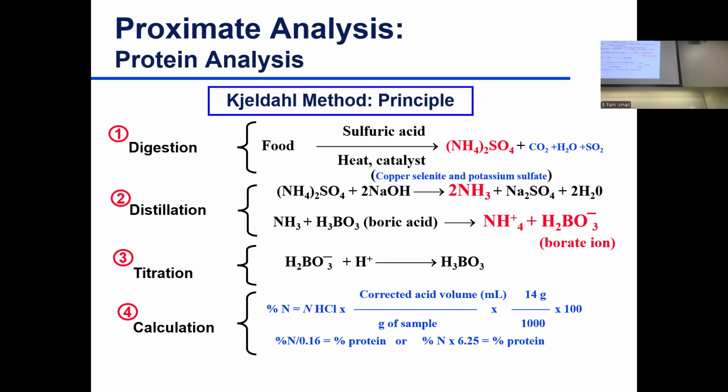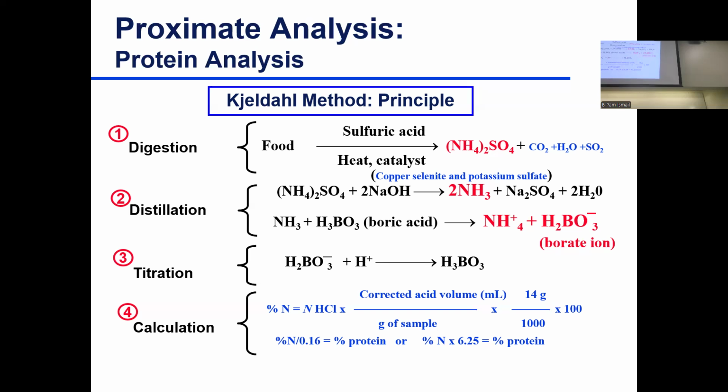So in the presence of methyl red, the color changes when you get neutralization or at equilibrium. All of your ammonium borate gets titrated and you bring back boric acid. You start with boric acid that captured your nitrogen into ammonium borate. That's basic now. You titrate with HCl to bring back boric acid.